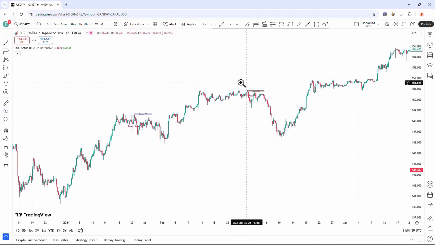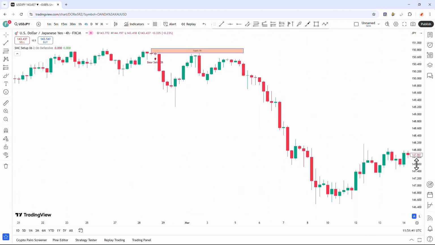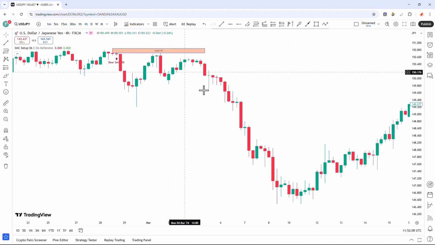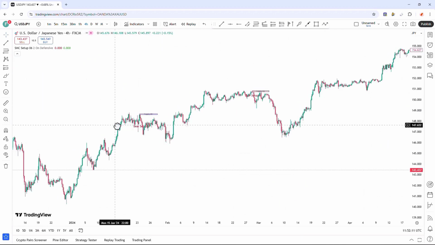In another section, after identifying and gathering liquidity, the order block zone was identified and displayed. After that, the price moved downwards, forming a break that displayed a bearish safe setup for us. After that, traders can wait for the price to move towards the order block zone, and upon entering the order block zone, they can enter a trade accordingly.